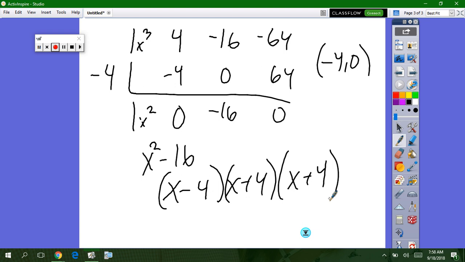See how that works? Okay. Now, what if it's x to the 5th? How many zeros am I going to have to try to find first? I'm going to have to find a total of 5, right? But I want to get down and find 3, because if I find 3, what does that get me down to be? An x squared. And after x squared, I can always factor, right?